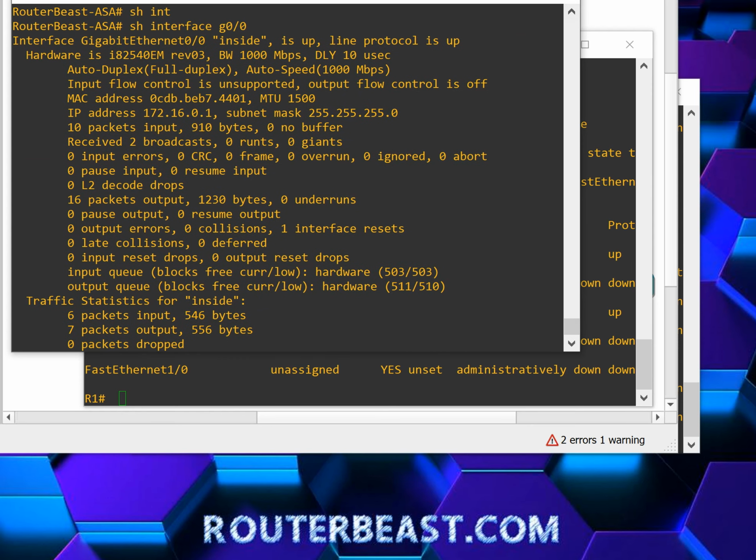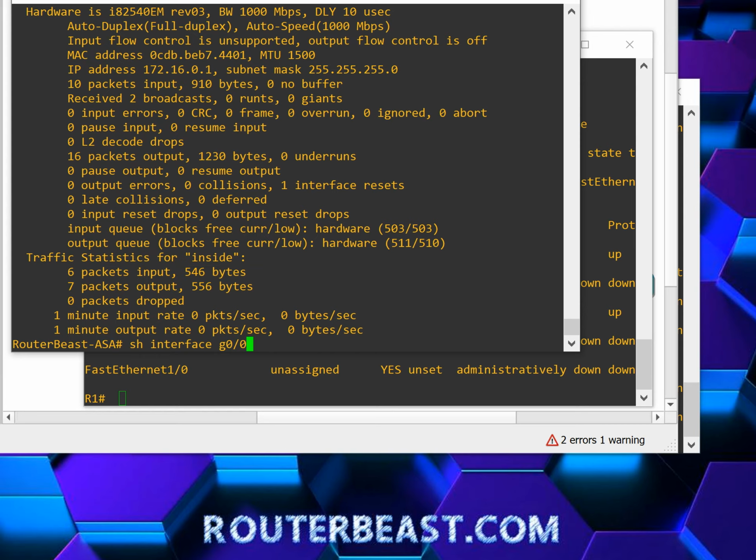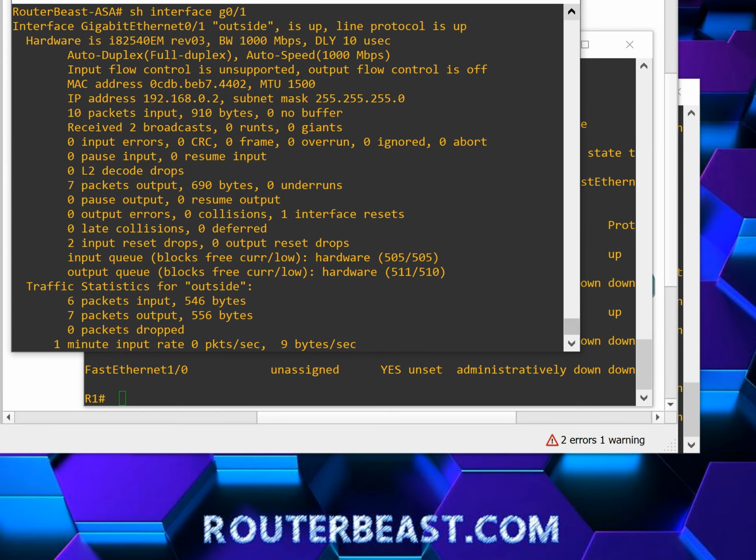And if we look at this guy right here, notice when I do a show interface here, gig 00 is labeled as inside. And so when I do gig 01, notice this guy sees it as being the outside interface, named as outside.